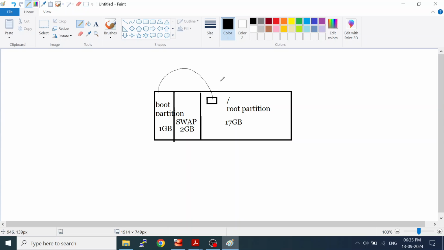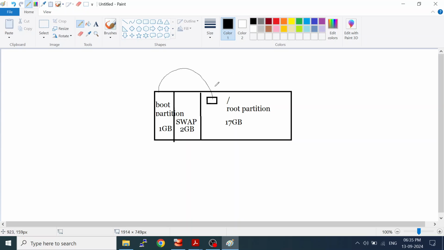Listen very carefully. I have one partition to store bootable files, but I cannot keep files directly in the partition. So what is the way? I have to create a folder on root partition and mount or map, you can say. The technical word in Linux is mount, M-O-U-N-T, but in layman language we can say mapping.